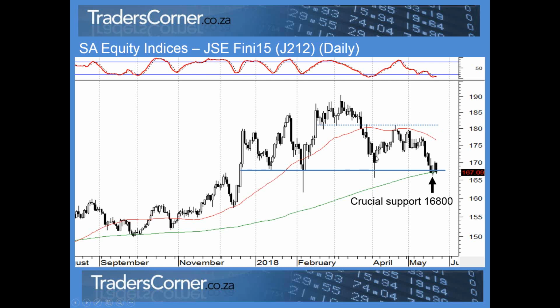Obviously, many of you will see a big head and shoulders pattern over here. Let's see if that validates or not. I do get a bit wary when we see very big head and shoulders patterns like this. I get a bit skeptical as to whether their downside targets will be met or not. I prefer to see a head and shoulders pattern that forms over a relatively shorter time frame, like a month or two. But anyway, let's see. We wouldn't want to see this market breaking below 16,800. That would potentially open the further weakness in the months to come. So monitor this very, very carefully for the time being.